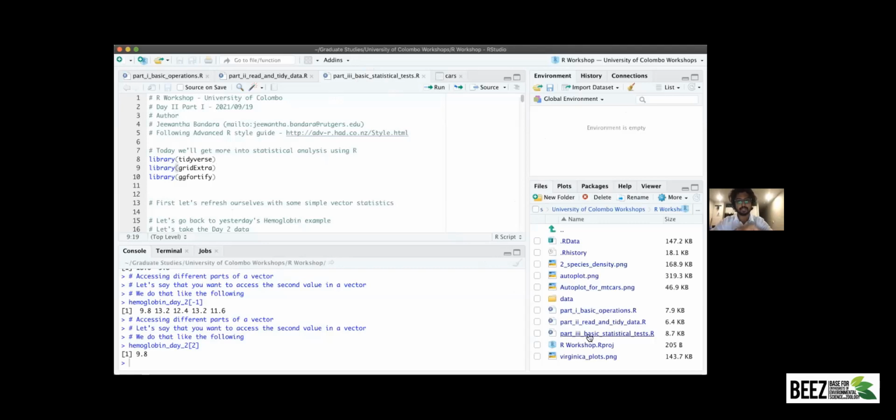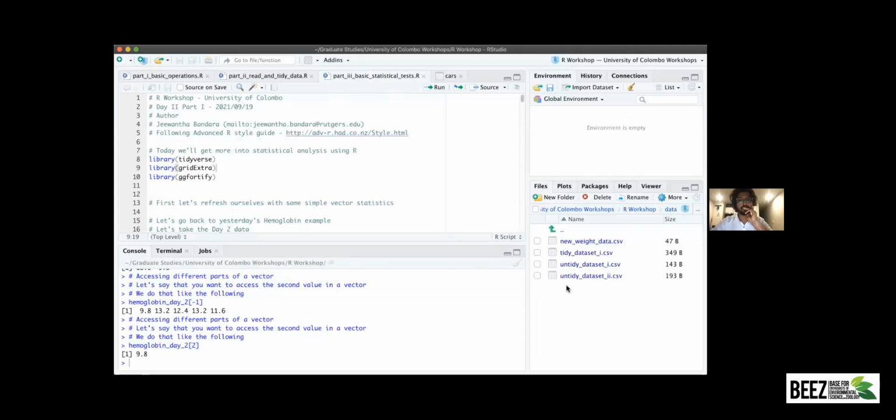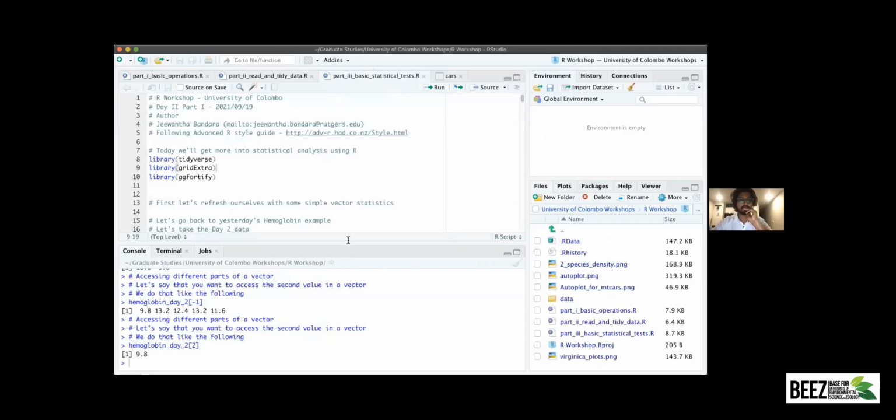So it should be basically this part 3, and you should also be able to see the new data set that you have downloaded today, which is the new weight data. So those are the only 2 new files that you will be needing for today.